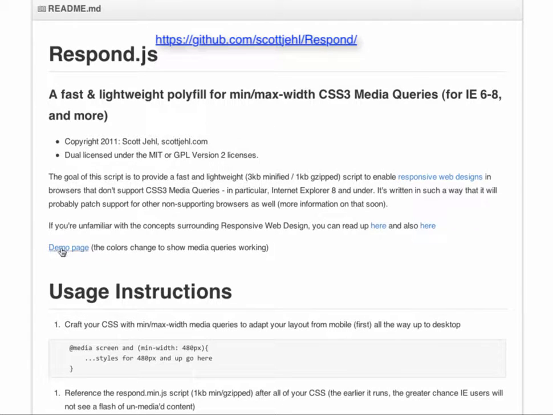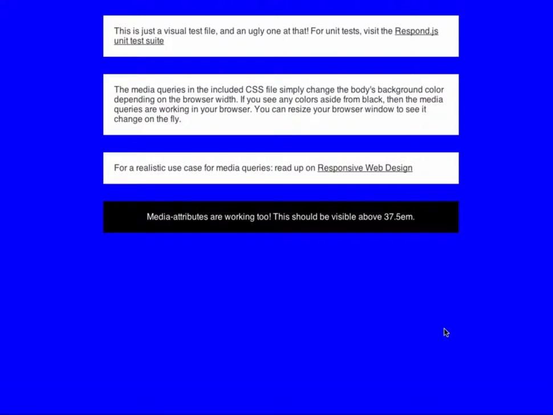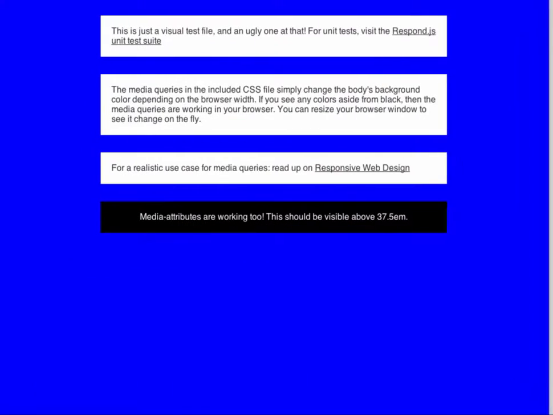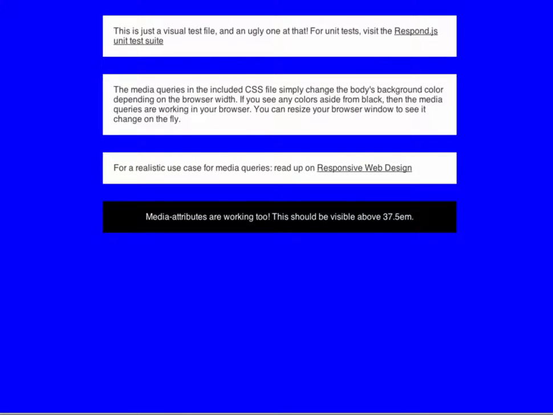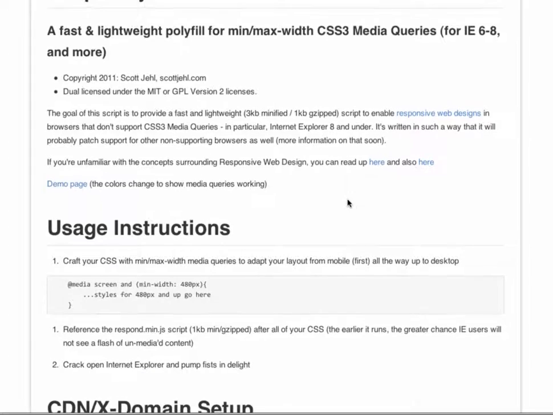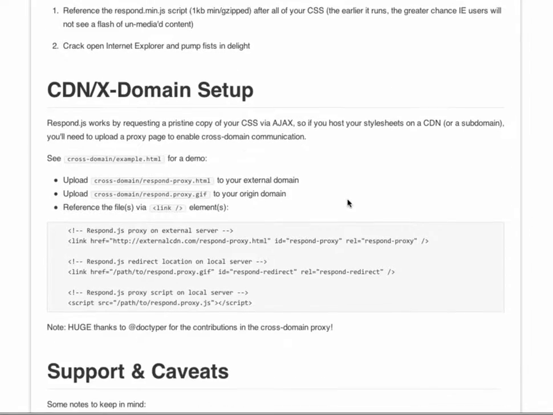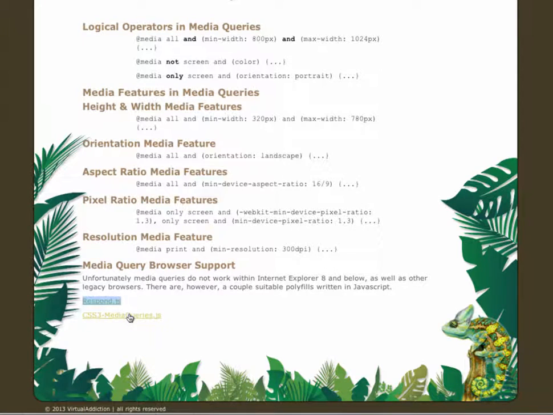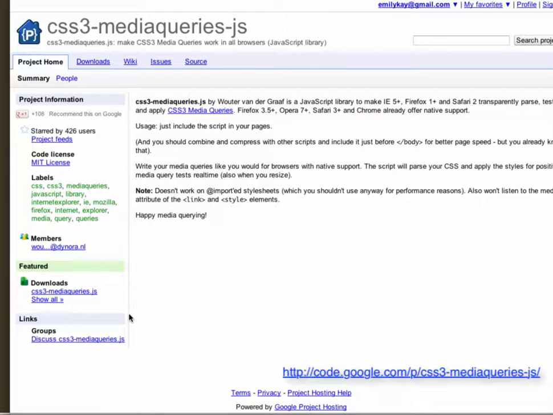So there's information, there's a demo page right here which illustrates how this actually works, and you can test this on your older browsers if you need to. It allows them to actually function and to work, so this can definitely help, and it's not too big. And there's instructions of how to include this within your project on the GitHub repository right here. CSS3 media queries.js is more developed. It's a little bit heavier in weight, but it's a polyfill that offers support for a more complex and large array of media queries.